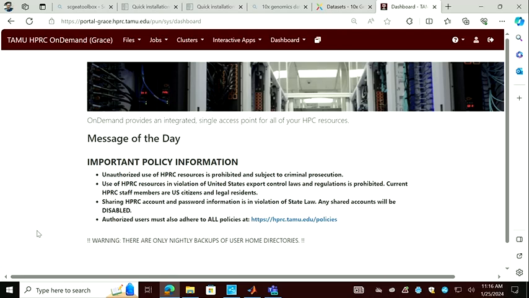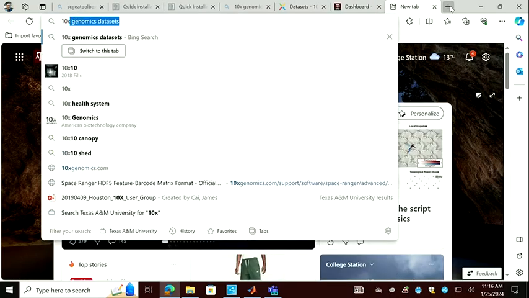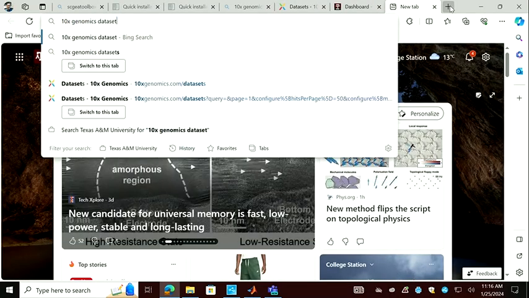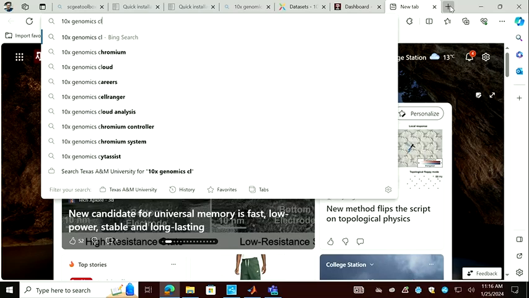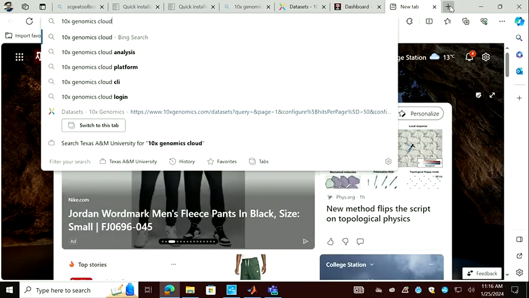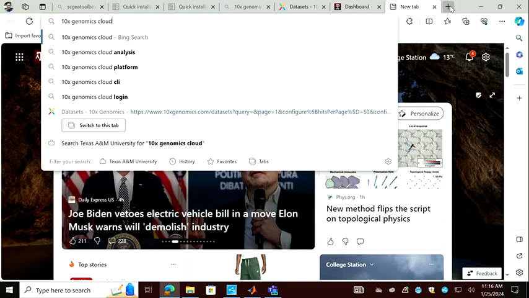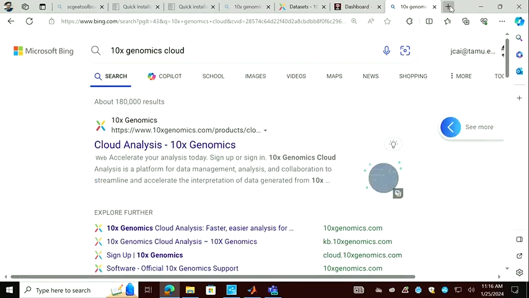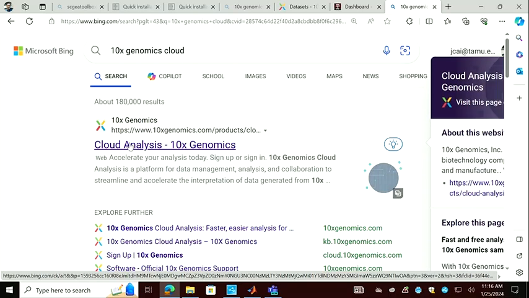So this cloud service server, 10x Genomics, so this website is here. It's provided by this company because they know not everyone has access to this powerful Linux server.